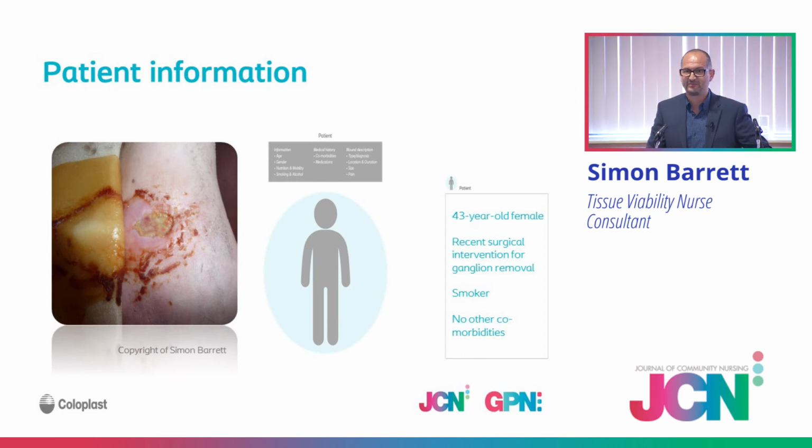Whoever said biofilm, just very quickly while you're thinking about what else you can see, biofilms potentially exist in 100% of all chronic wounds. So you've got to think of a way of busting those biofilms as quick and as effectively as you can. The problem that we have as TVNs and as wound care practitioners is that we don't know which and how many of these 100% of biofilms are actually detrimental or will delay the wound healing process. But maybe we should introduce routine cleansing of the wound bed to disrupt the biofilm.